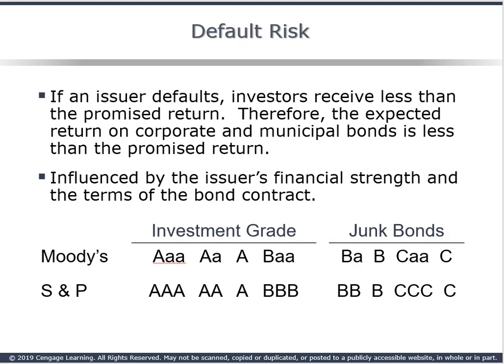A couple other concepts that we need to be aware of. Default risk. We've seen default risk in the prior chapter, chapter 6. It is important to note that bonds for companies reflect risk the same way an individual credit score reflects risk for an individual person. However, instead of a numeric score, we see letter grades, very similar to your academic standing. Moody's and S&P are the most common. And what we see in Standard & Poor's, AAA, AA, A, BBB, these are all considered investment grades. High value, low default risk, and then everything below that, BB, B, CCC, C, would become junk, and then there is a D category, which is default.